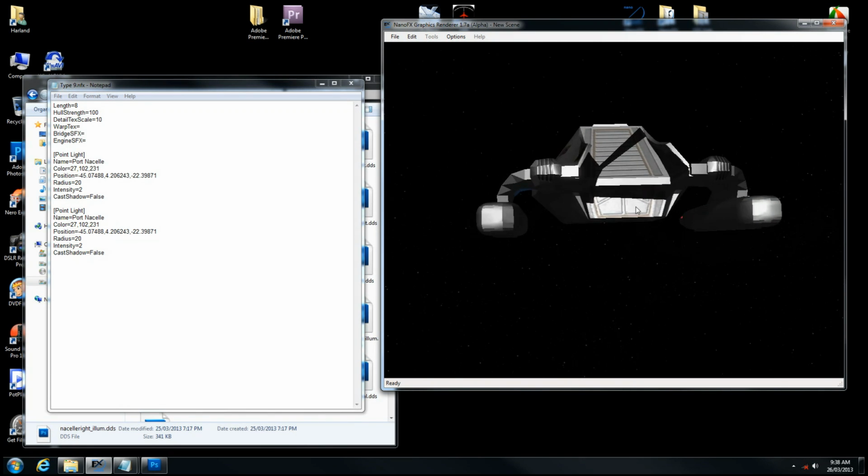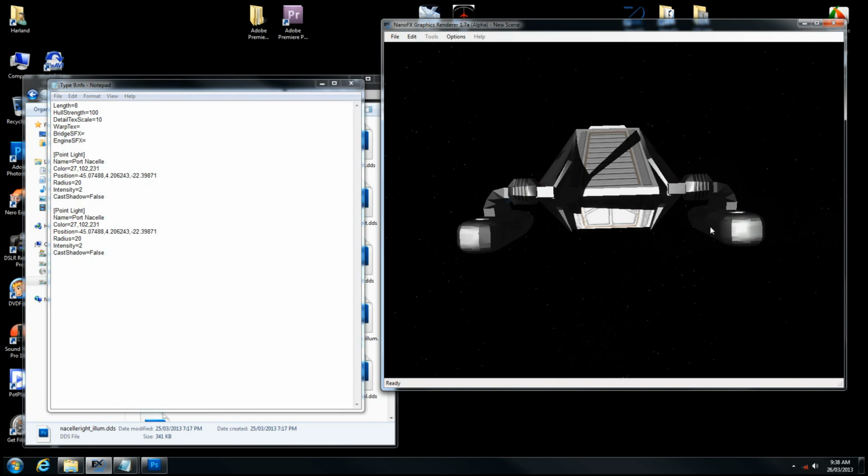So as we explained earlier, the x-axis is along this. From port to starboard is where the x-axis travels. So it's really simple. If we go in here, first thing we'll do, so we don't confuse ourselves later, we'll rename this starboard nacelle. Same color, obviously, and the position.